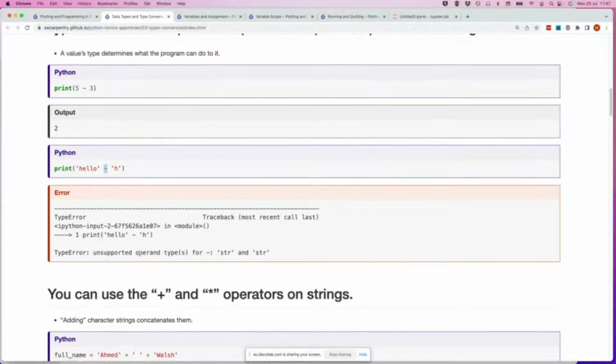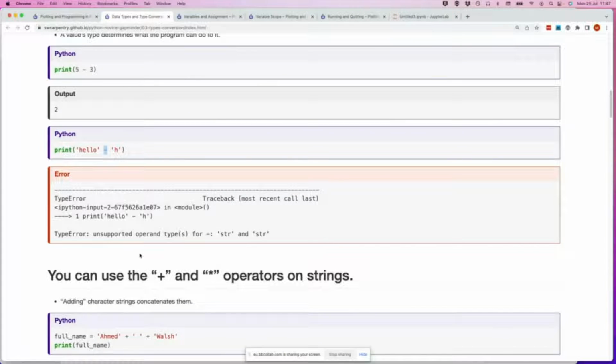It's not totally non-intuitive, because you would think that statement would mean remove the letter H from the string hello. But you will know from the last part, you can just do slicing.